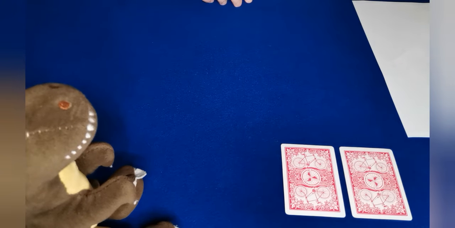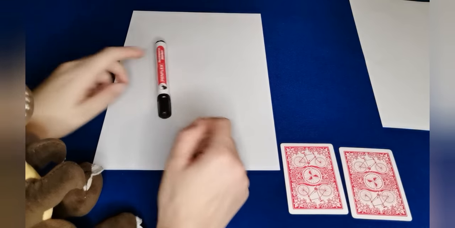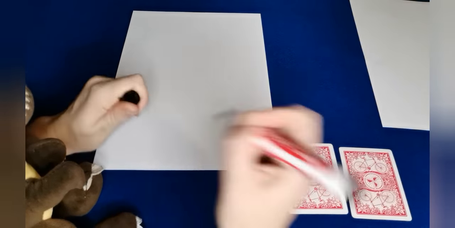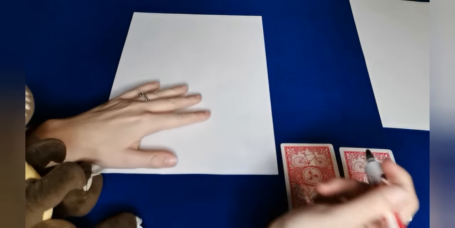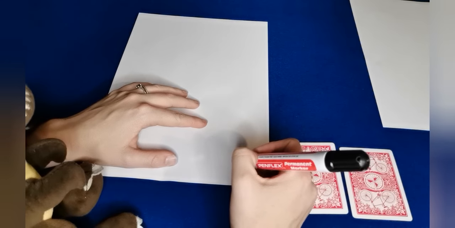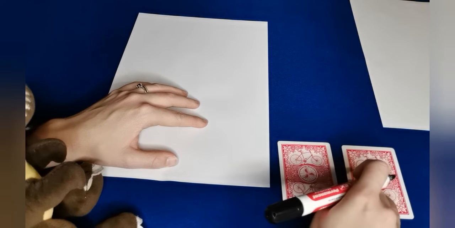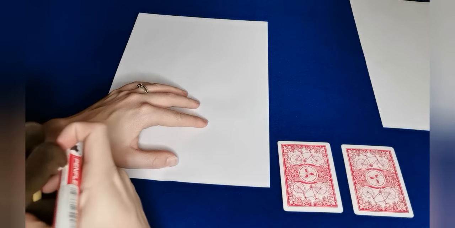So now what I want you to do is I'm just going to grab a piece of pen and paper quickly. Okay, so I'm going to turn my head and what I want you to do is I want you to pick any two-digit number and write it down for everybody at home to see as well. Can you just confirm I have my head turned? He's got his head turned. Okay, so pick any two-digit number. Theodore is watching him, you will attack if he turns his head back.